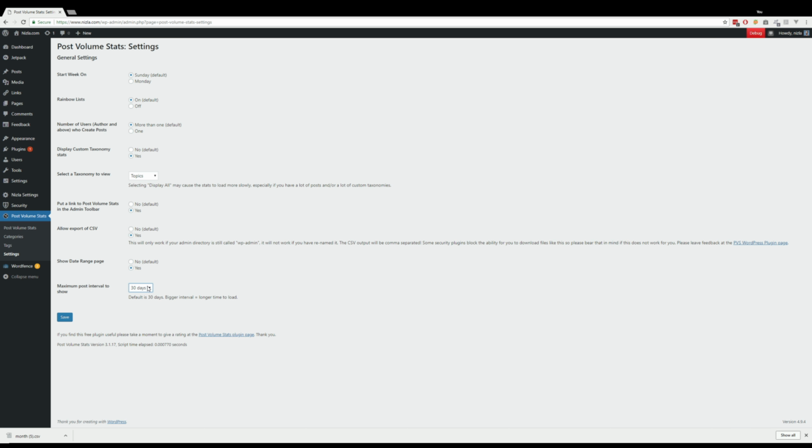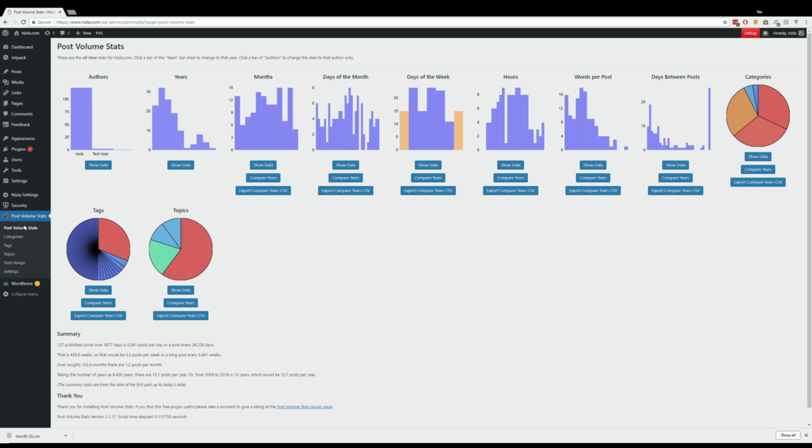Maybe 10 to 15 days as a minimum might be a good thing to do. So let's save all. Yep. Let's save that and go and have a look at the main page.